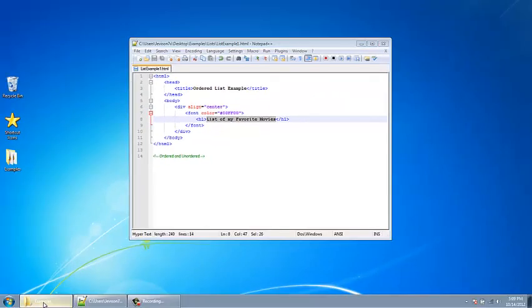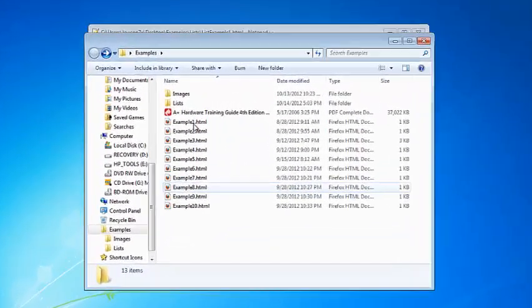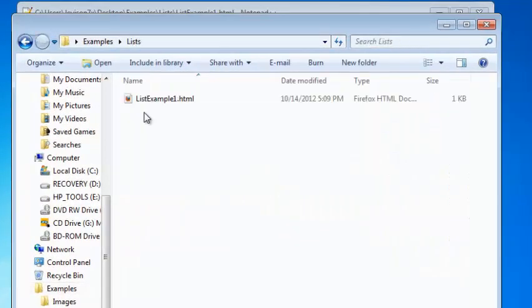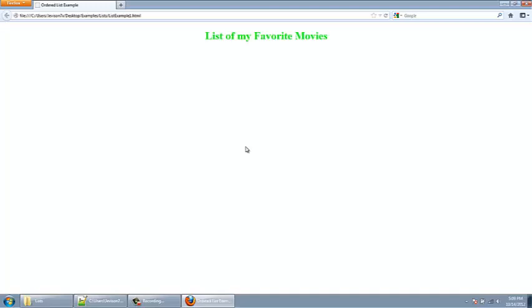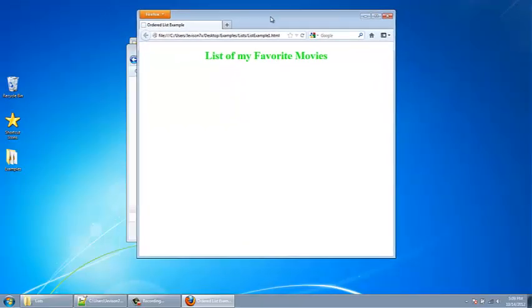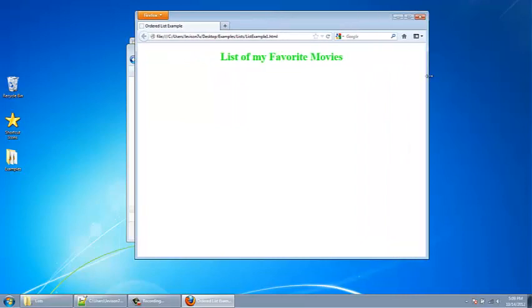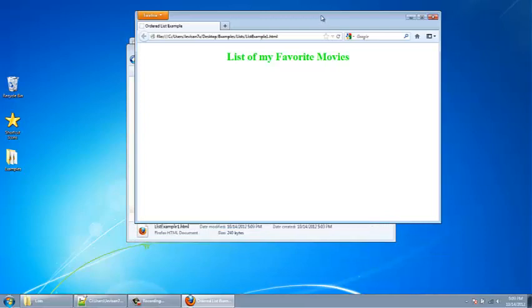So I'm gonna bring up my examples directory. Then I'm gonna run my list example 1.html, and it will open up in Firefox. So you can see I have list of my favorite movies displayed here. Let me restore Firefox to this size. Okay, that will be pretty cool. Okay, this is okay with me.